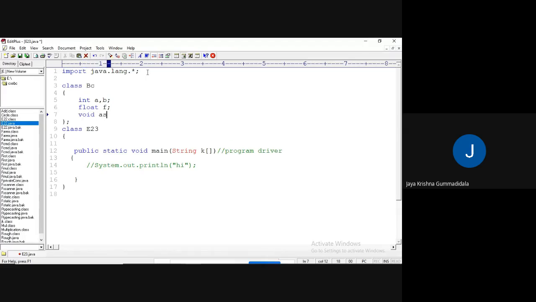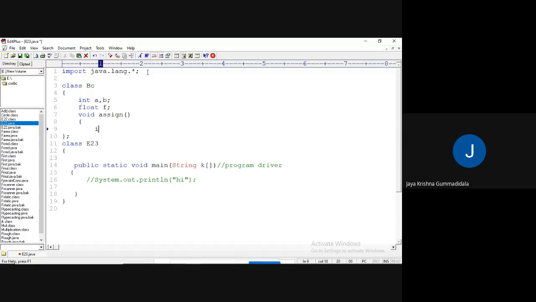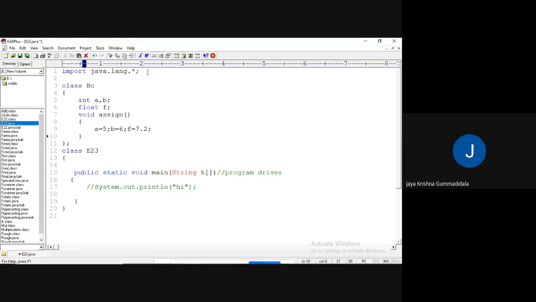I am taking some method for the purpose: a equal to 5, b equal to 6, f equal to 7.2. I'm going to execute.